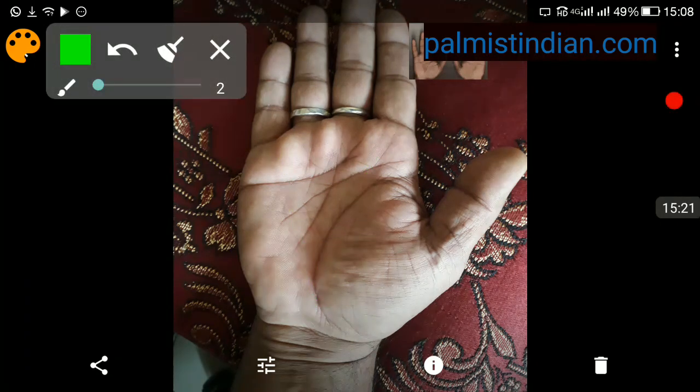Some people have a displaced triradii at this particular point, and this triradii could be somewhere out here. So if we draw a line from here to here and from here to here, the angle comes to approximately 30. Previously it was 15 and now it's 30. So a bigger angle is not considered to be good. It might mean some genetic related problems, but I've not tried to explain to you in great detail because I myself do not know much about it.